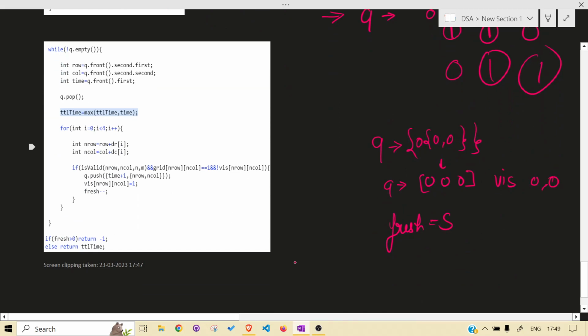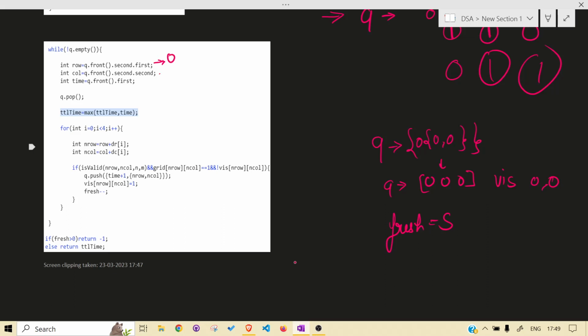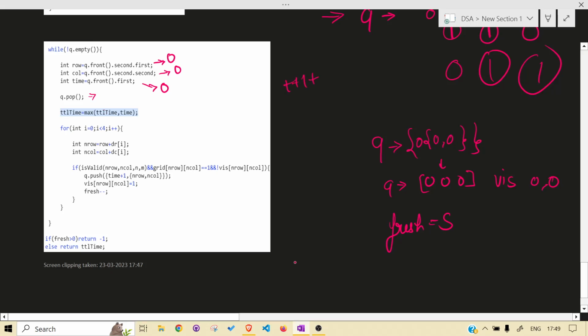0, 0 is visited. Now we get to this one, it is popped. What we get: row is 0, column is 0, time is 0. We popped it. Max TTL before had the default value of 0, so nothing will be updated. We will go in the 4 directions.